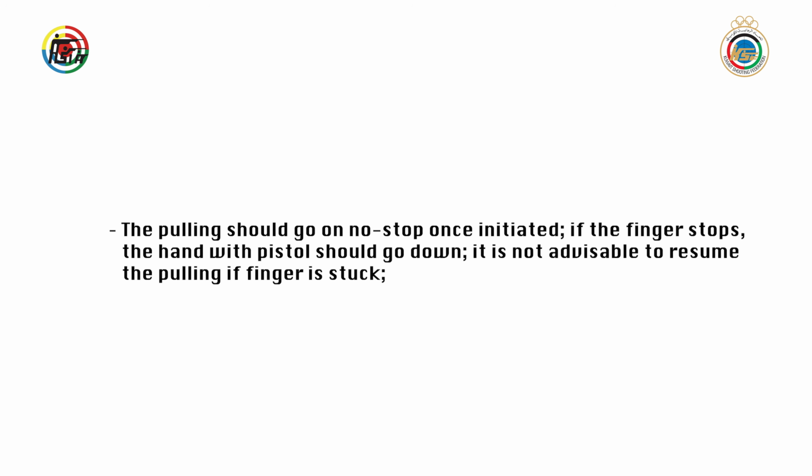The pulling should go on non-stop once initiated. If the finger stops, the hand with the pistol should go down. It is not advisable to resume the pulling if the finger is stuck.